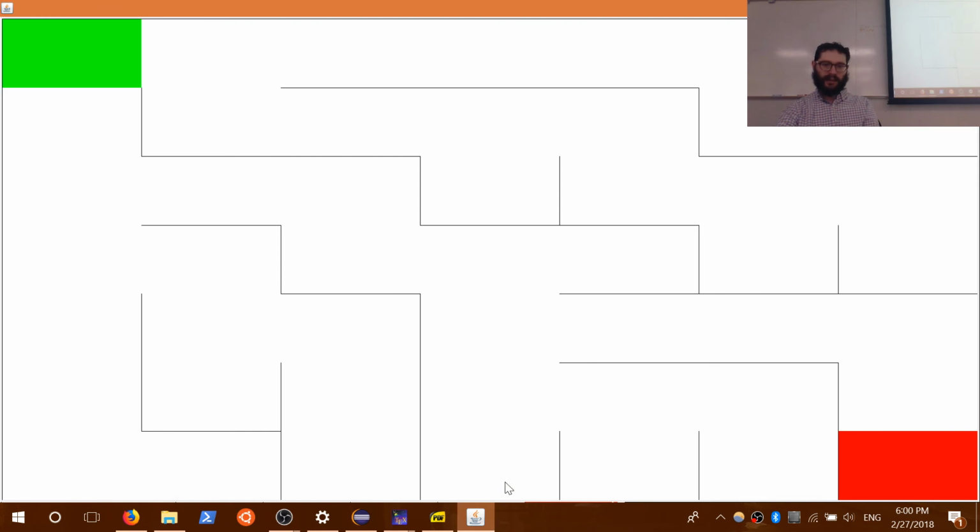It'll go, oh, it's a dead end. Return false. And it goes, okay, can I go this way? Return false. Can I go this way? Return false. Return false. Return false. Go this way. And then it'll find the exit to the maze. It had 4 choices as to where it could go. Once we iterated through all of them and determined that we couldn't go anywhere, we would backtrack.